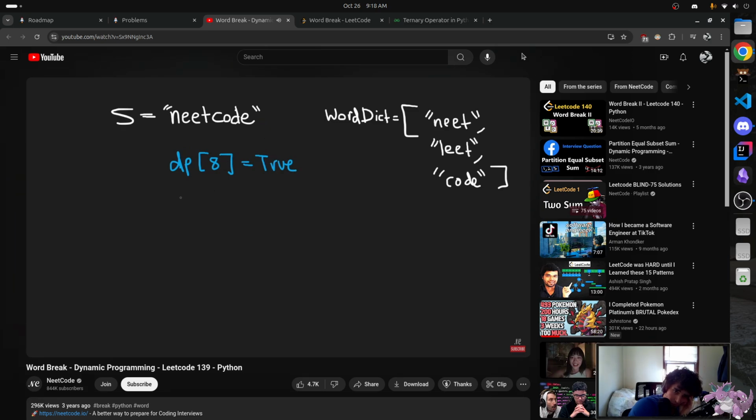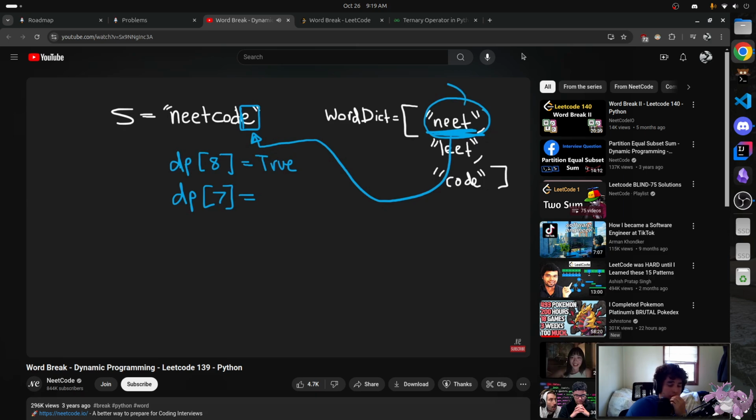So what we're going to do is now do the bottom-up approach. We're going to go through every single index in reverse order. So we would start at the last character, which is position 7, and see, can we word break the remainder of this string? And we would try every single word. Like neat, does neat match this string? Well, they're not even the same size. If we tried to match neat on 4 characters starting from here, we would go out of bounds of this string, there's not enough characters. So of course, this is going to be false. It wouldn't match neat. It wouldn't match the other 2 words in our dictionary either.